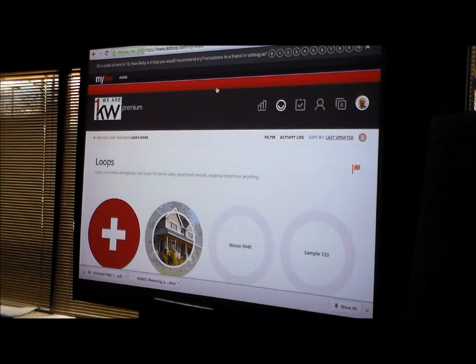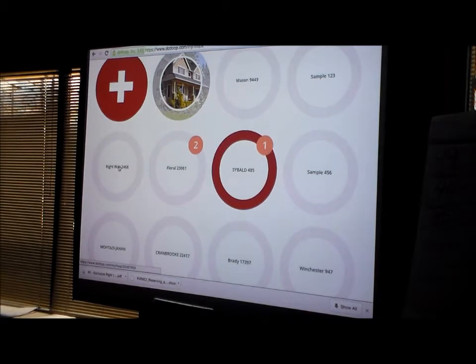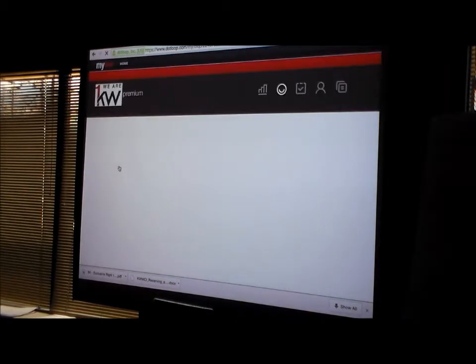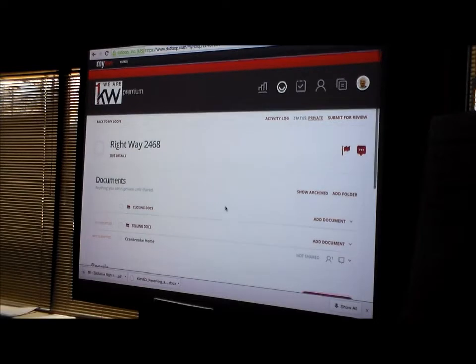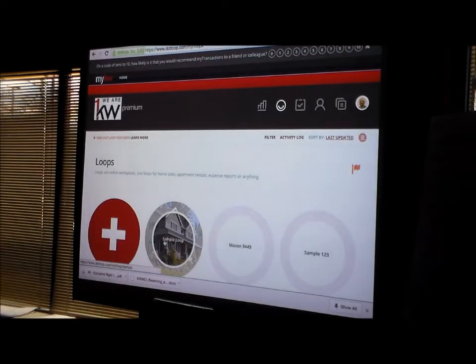So where was your question? It was back when setting up your loop. One of the things that I was looking at, it asked for the street address, street name, unit number, all that other stuff. I'm assuming that part is for the agent, because down below that, it's asking for the property address. Right. They want your home address and all. For the property.